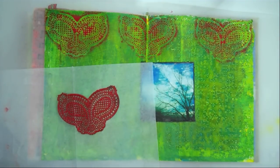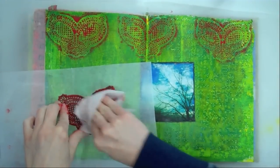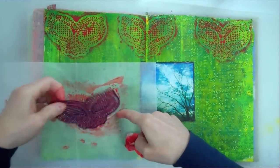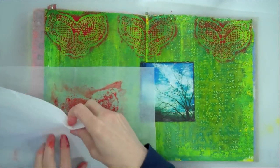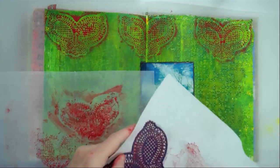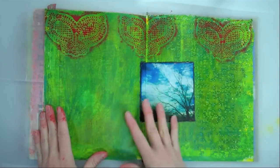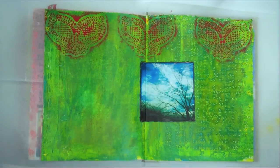I'm just grabbing a baby wipe. You can either wipe them with a baby wipe or just run them under the water in a sink. That looks pretty good — I'm just going to blot it with a paper towel now. That is good enough until I can get it to the sink to wash it off. This is a journal page that I obviously already put paint down on, and I have one image. I don't know what I'm going to do with the page yet, but I'm just playing around with my henna stencils.